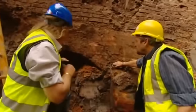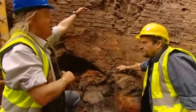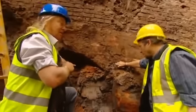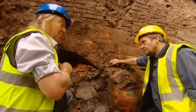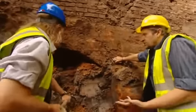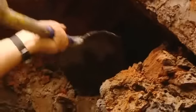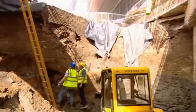Presumably, we don't know if it's possible to have a flow through here, because at high tide, this is going to be permanently underwater, but at low tide, it could equally be permanently underwater. Yeah, this could be totally water-filled. I mean, the other possibility, could it be for getting material out? Could we actually be dealing with sewage here? I just wonder how stable all this lot is. Well, I've got considerable concerns.